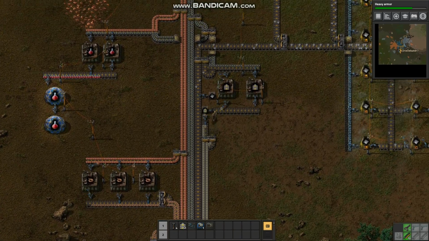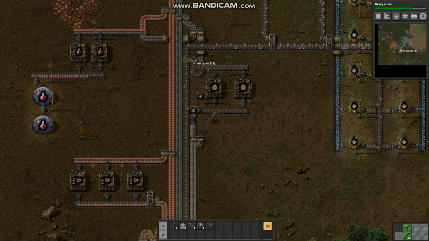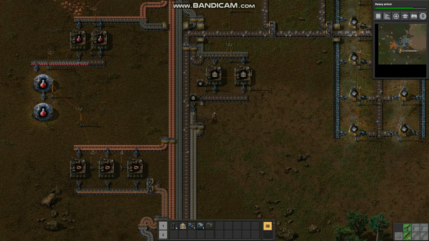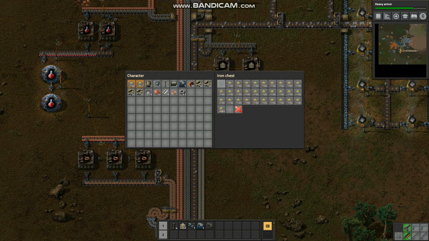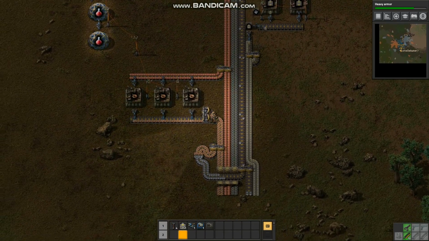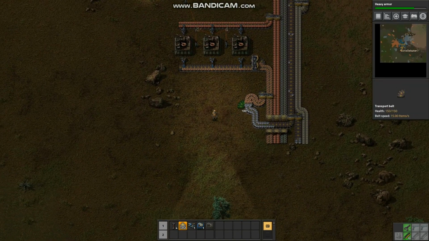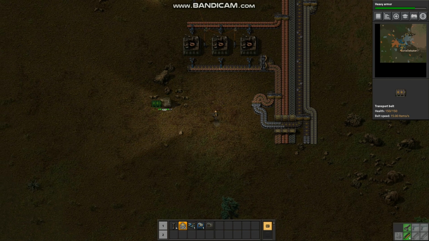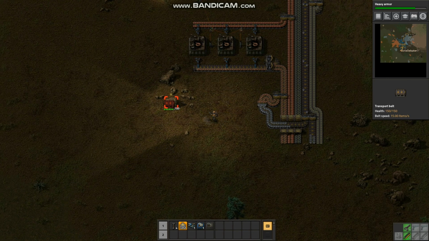And let's see. Break this for now. This is taking all of our iron. I want some tracks. Okay, so let's go ahead and bring this little line. We're just going to try to break this rock because it's in the way.